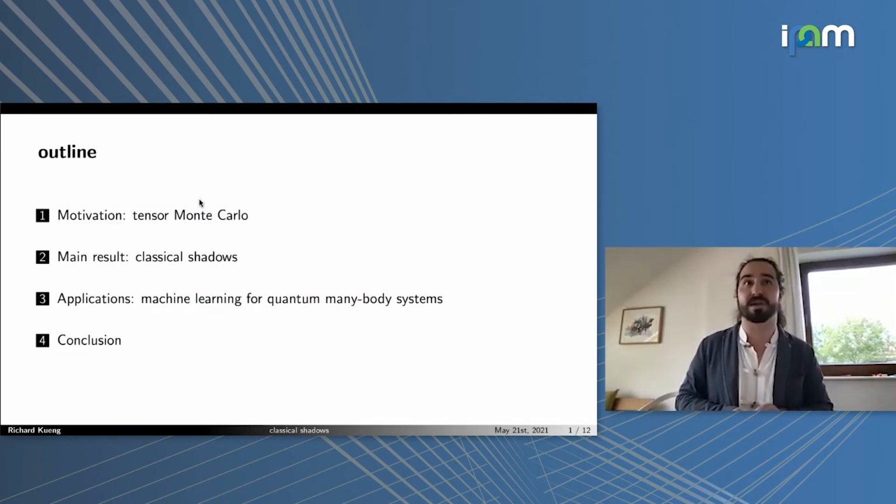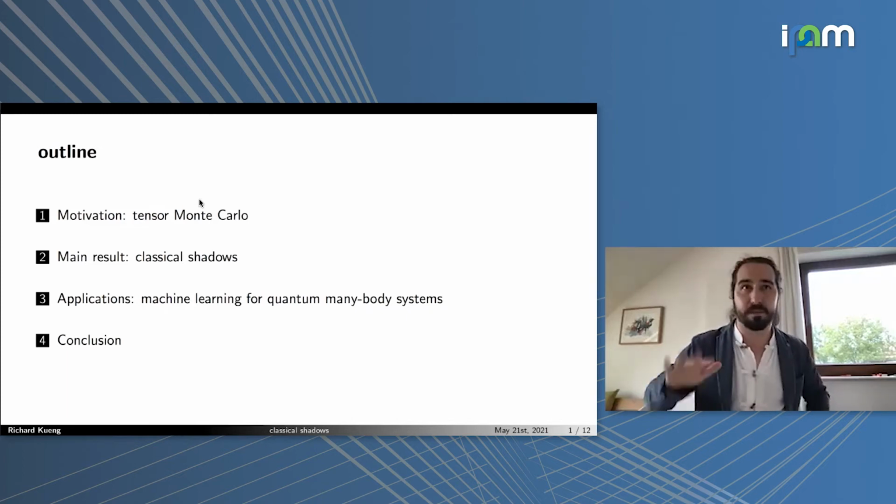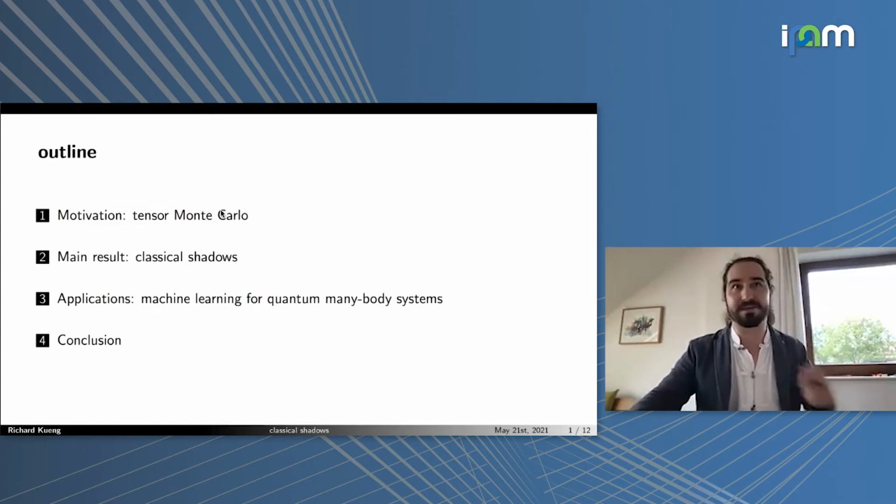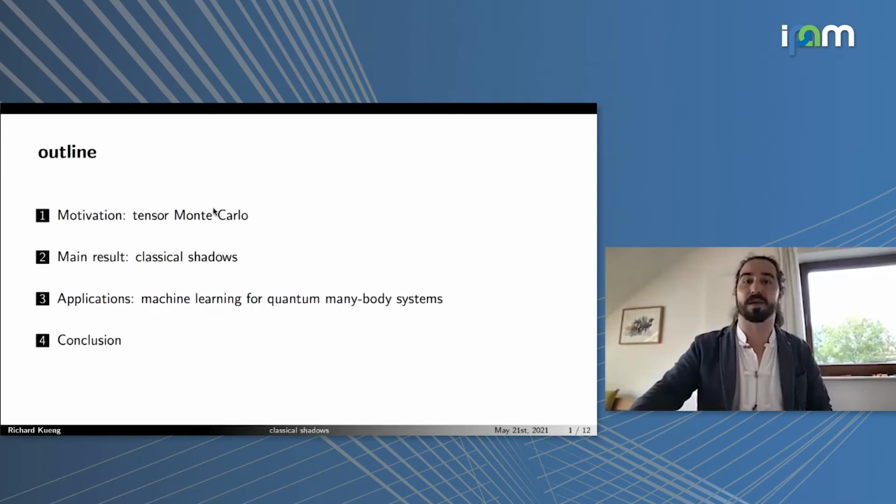And more recently, we successfully combined this machinery with machine learning techniques to actually do things that we wouldn't have believed would be possible a year ago. But from the mathematical side, the techniques I'm going to explain to you are very naive by comparison. It's a very naive idea that turns out only in the end to be a bit more powerful than you might think.